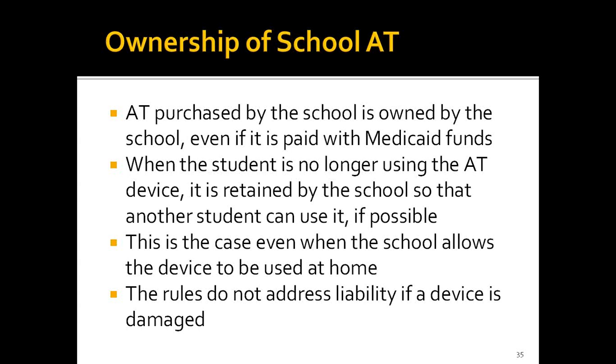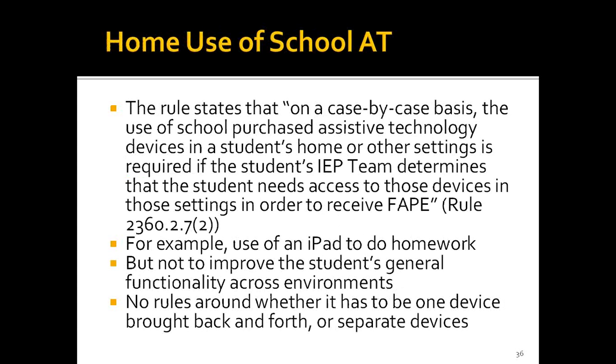Question here. If a student uses a device at school, shouldn't the student also have access to it for homework? That is the next slide. Home use of school AT. There is a rule that specifically says that on a case-by-case basis, the use of school-purchased assistive technology in a student's home or other settings is required if the student's IEP team determines the student needs access to those devices in those settings in order to receive a free appropriate public education. So using the device to do homework may in fact be a good reason to do that, and it is possible for the team to make that determination, but it has to be specifically made by the team.